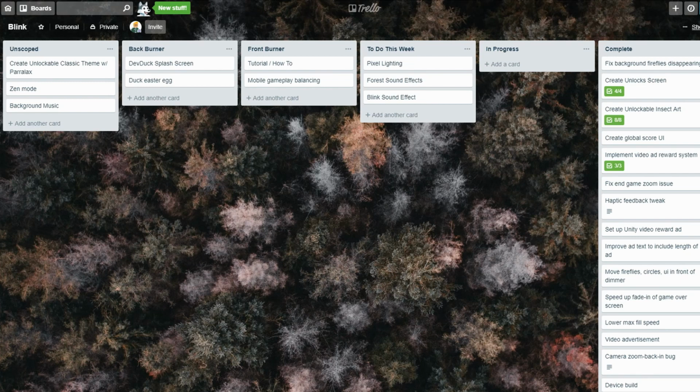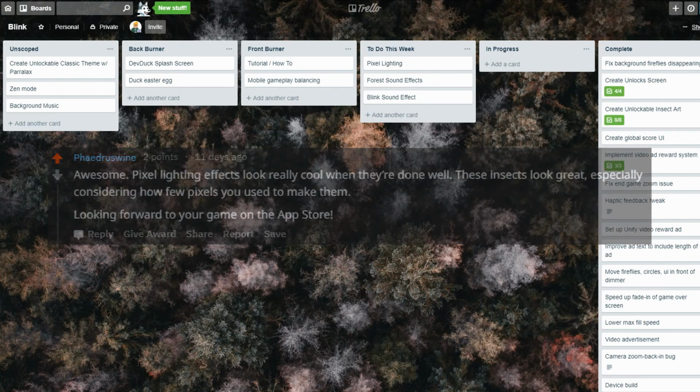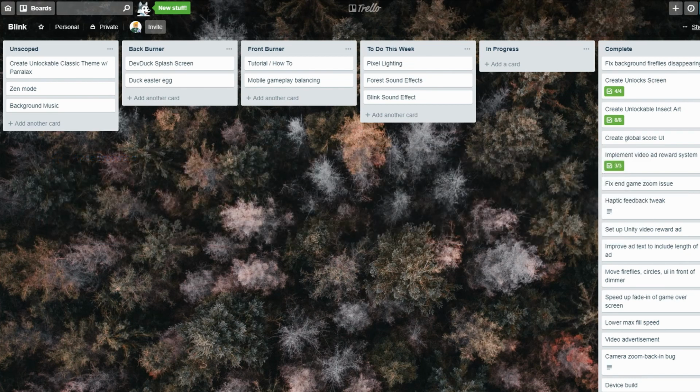I posted an image of my character selection panel to Reddit just to see what people thought last week. And one interesting piece of feedback I got was that whoever commented said they really liked these types of games that used 2D lighting effects, and he was looking forward to seeing that in my game. And I realized that even though my scene is quote-unquote getting darker as you play, I'm not exactly using lighting as I should be.